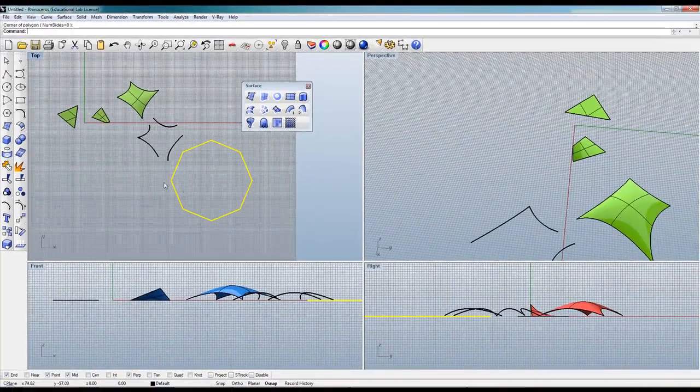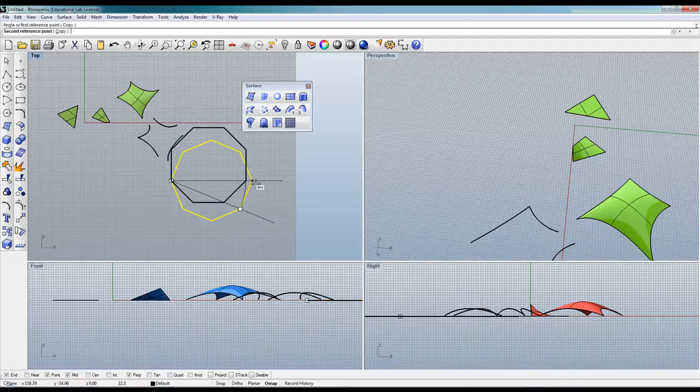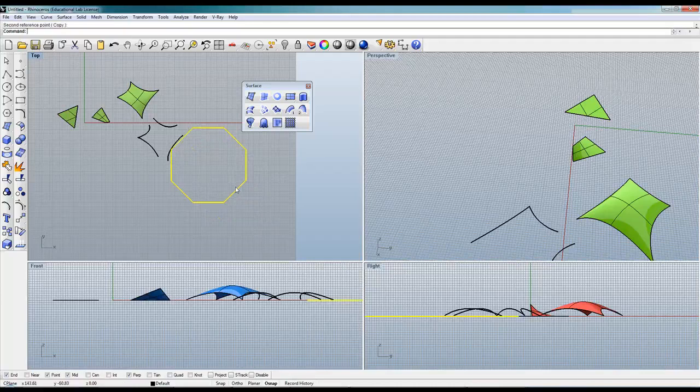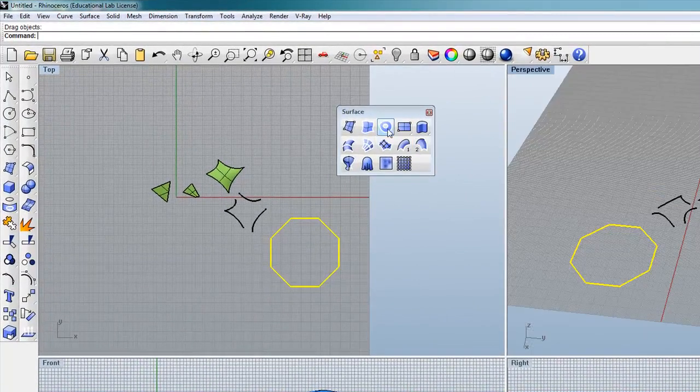Although this is not quite what we want, if we really like, we can probably rotate this and snap again or press shift. So polygon. With this polygon, we should be able to generate a planar surface.